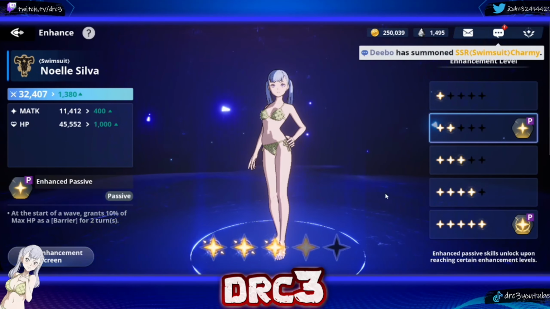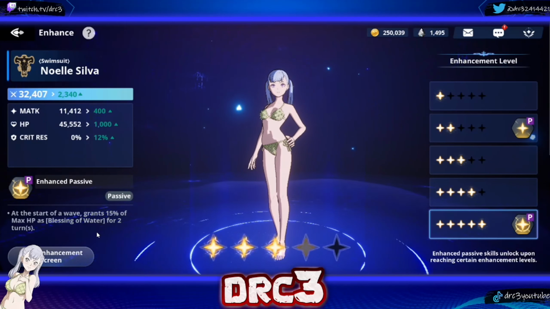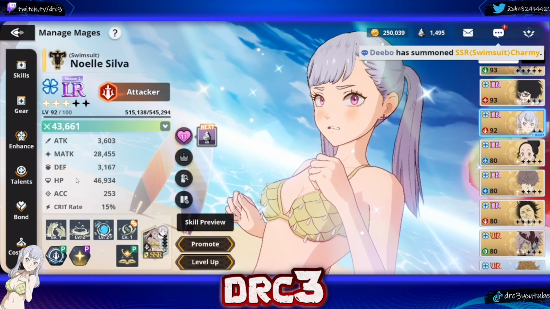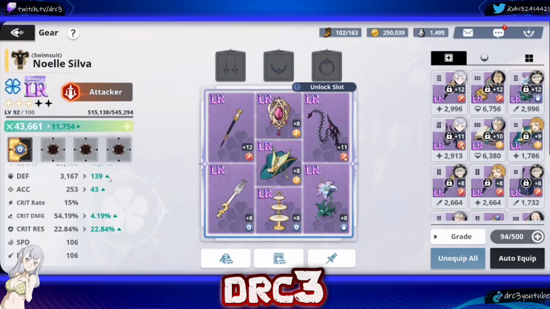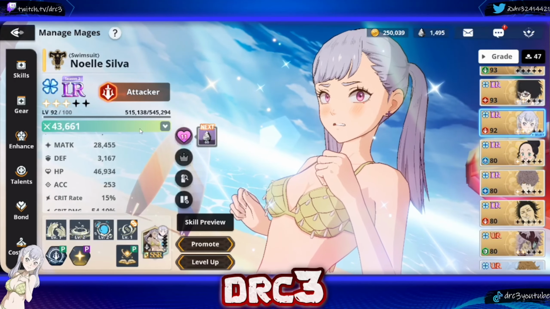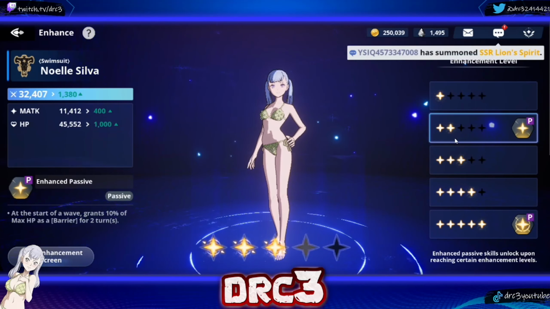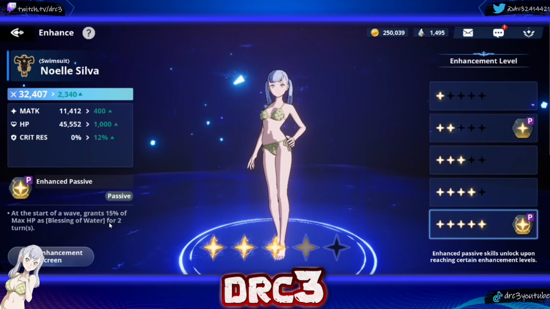Now, in terms of how much of a barrier it gives you, 15% isn't a lot, so you might not even get a chance to trigger the counterattack from Blessing of Water, because it depends on how much HP you have. If you're building her right, you're not going to be building her with a ton of HP. She starts with around 45,000, and she's only getting 1,000 from the gear. So you're not going to be getting a massive shield from her enhancements. As far as enhancing goes, I would say it's not really worth it to just enhance her up to 2. It is worth it more if you're going to enhance her up to 5, because you do get Blessing of Water, which is different.